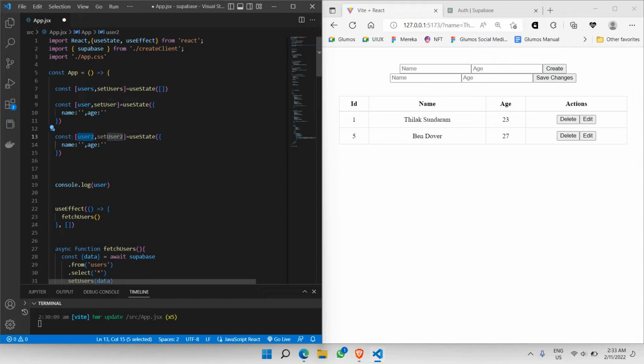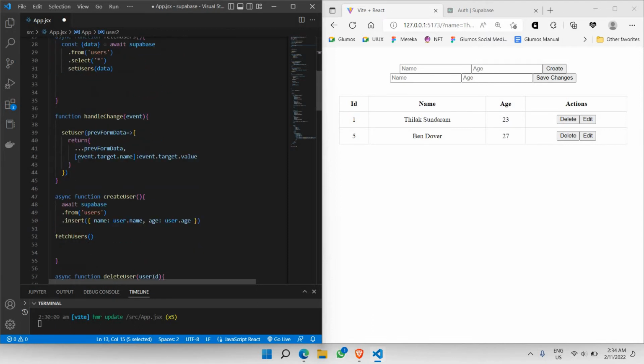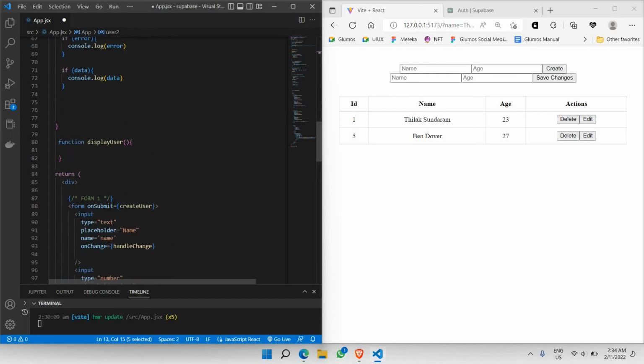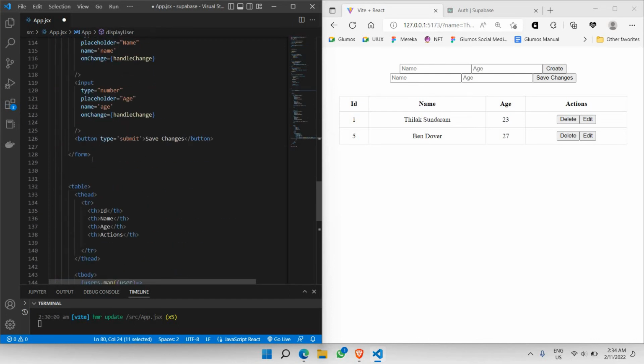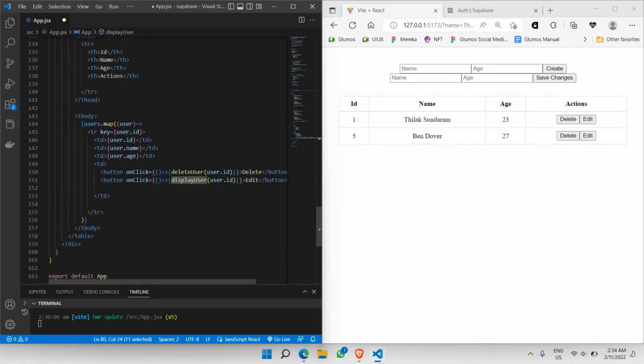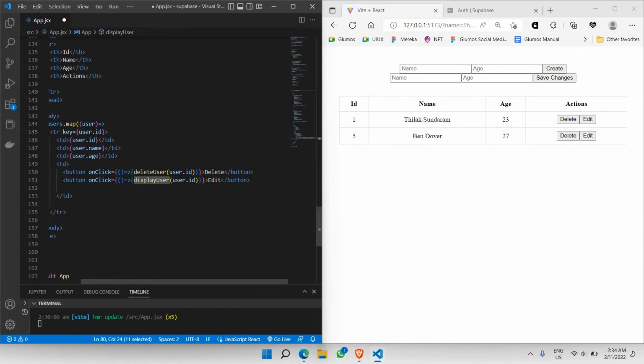Next, now that we have this object here, whenever I click on the display user function, just like we did here, I would like to pass this particular data, which is the user ID of whichever user you have clicked, into this form here.